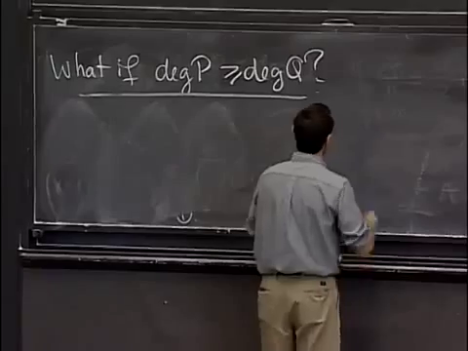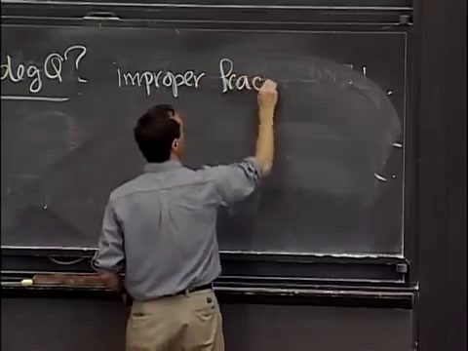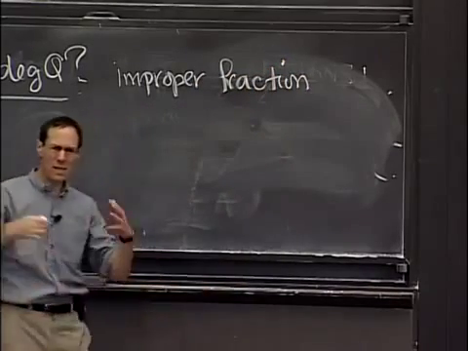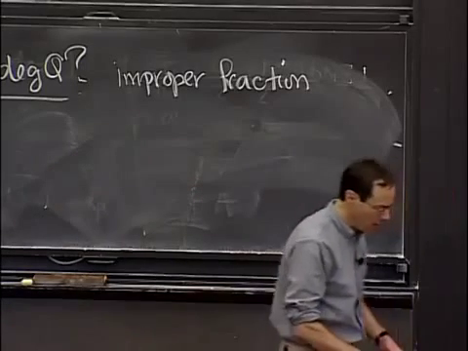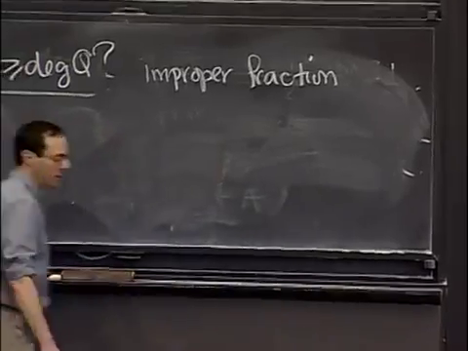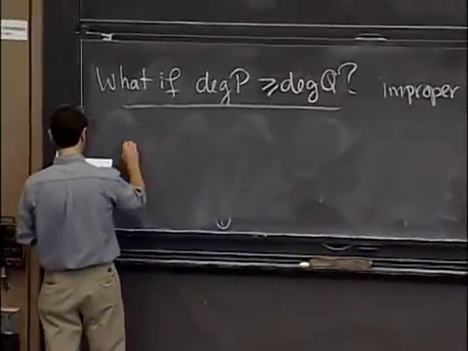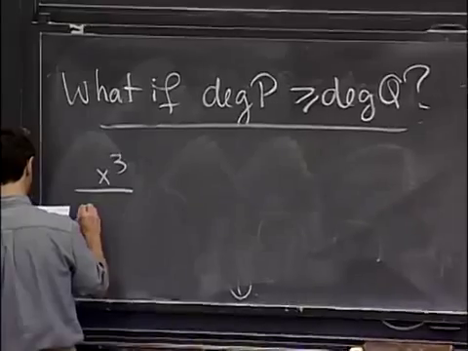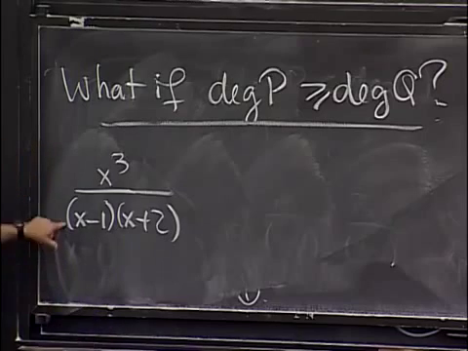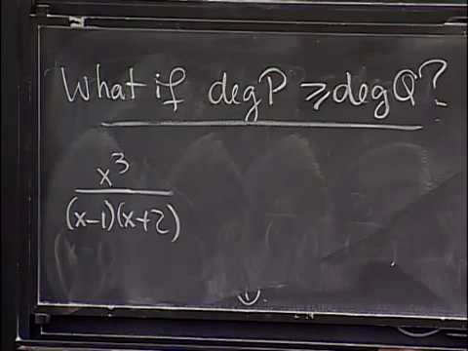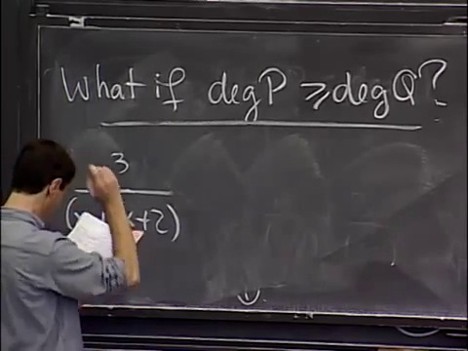Now, in analogy with numbers, you might call this an improper fraction. That's the thing that it should echo in your mind when you're thinking about this. And I'm just going to do it by example here. I cooked up an example so that I don't make an arithmetic mistake along the way. So there are 2 or 3 steps that I need to explain. So here's an example. The denominator is degree 2. The numerator is degree 3. It well exceeds. So there's a problem here. Our method is not going to work.